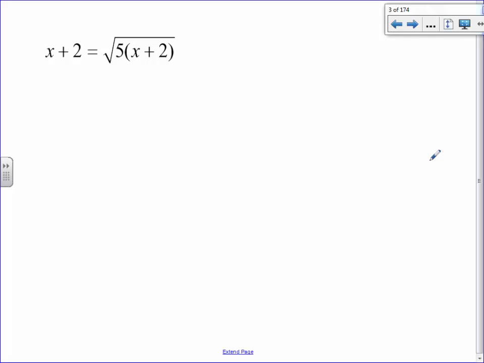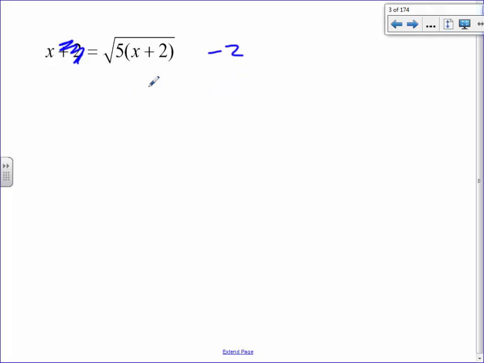What's the twist to this one? What's our problem that we have to wait for the opportune moment for? Gotta get rid of the square root, right? So before we talk about when the opportune moment is, what is the key to getting rid of the square root? Square both sides, yeah. The opportune moment occurs when you get the square root all by itself. As long as the square root is by itself, you're good to go. Hypothetically, let's say that this plus 2 was over there. Not ready yet, right? Bring the 2 back to the other side, and then you're good to go.